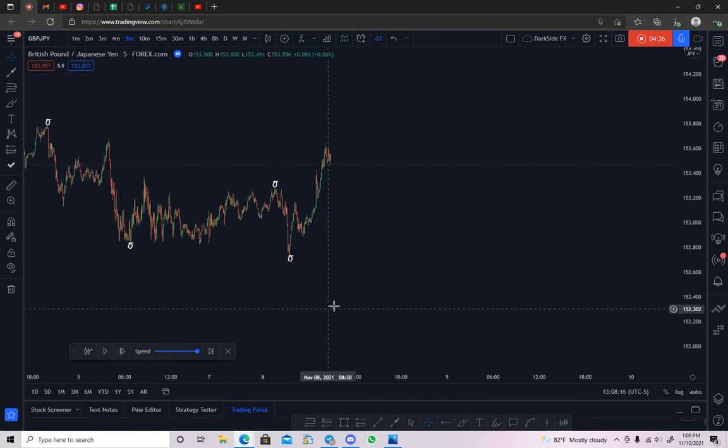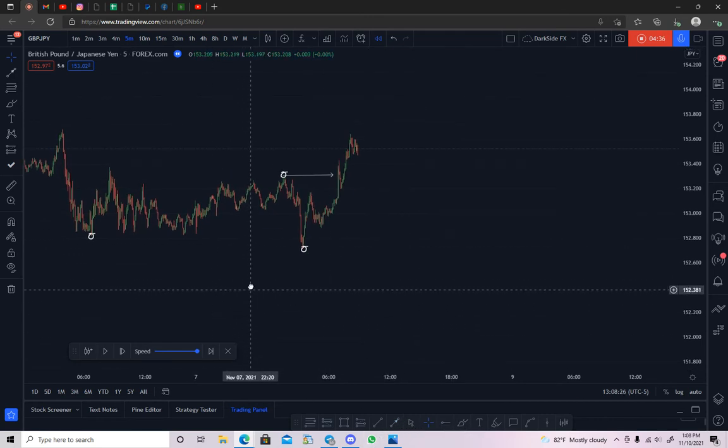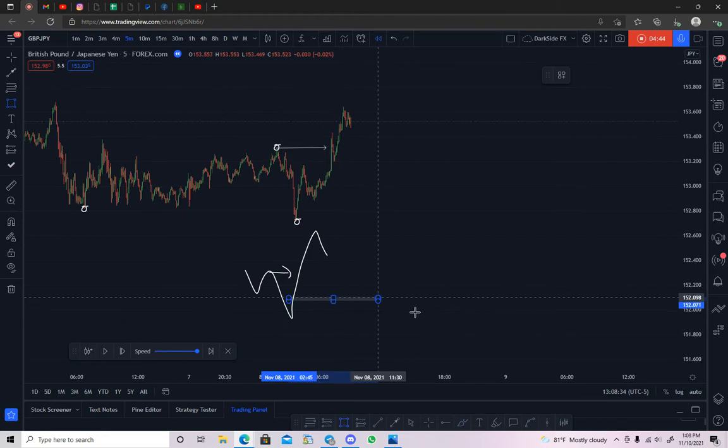And right there, you would have had our break of structure, okay? Simple break of structure. We'll go ahead and identify it like this. If you guys know me by now, I constantly draw these things as a constant reminder. When you're looking for plays or you're looking for buys, when price breaks the market, comes down, that's your BOS, and you look for entries down in here.